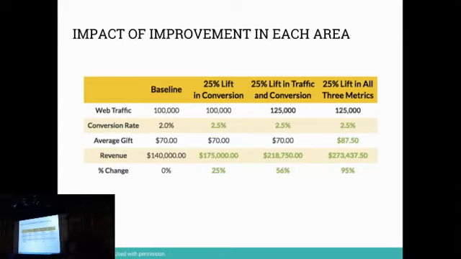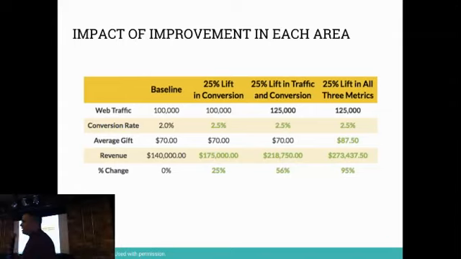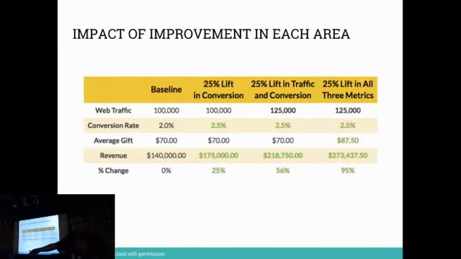That's what this kind of pro forma chart talks about. So when we're going through this and when we work with clients and things like today, what you should be trying to think about are what are some simple ways that you can increase traffic, increase conversion rate, or think about how to increase average gift. Those will lead you to raising more money online. So those are the things that we think about in the process that we're going to walk through.